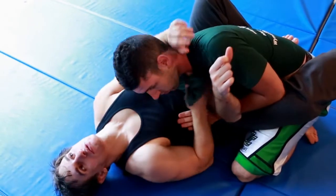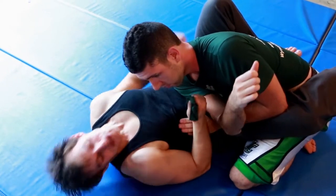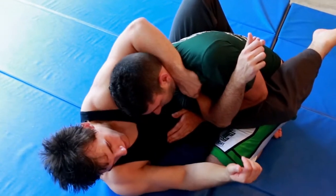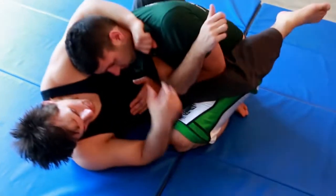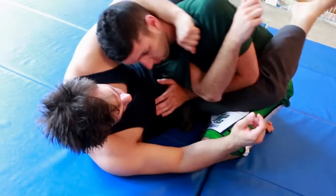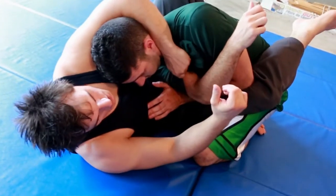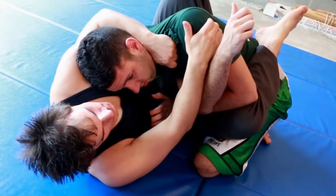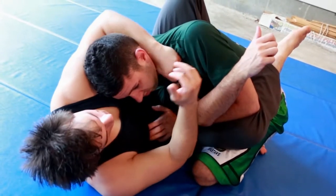What I want to point out about the difference between street and gi techniques in sport jiu-jitsu is that in the street I don't really want to rely on my gi chokes too much, because in my opinion it gets dangerous. If this is a life or death situation, or a rape situation or something like that, I don't want to rely on something like that. I want to just control the guy's position here, control him nice and tight, and make sure that he can't really aggress on me in any way.